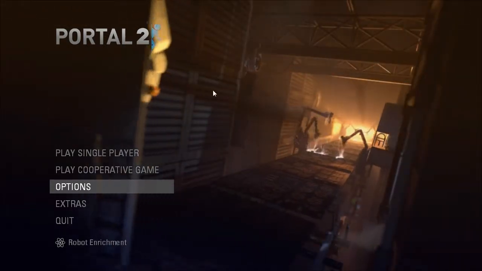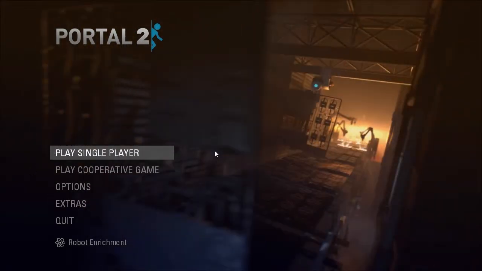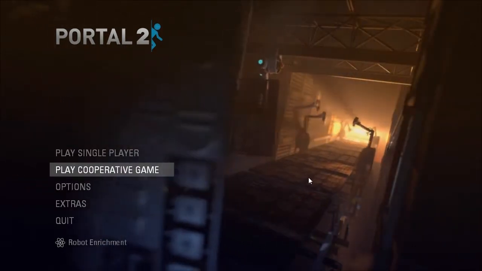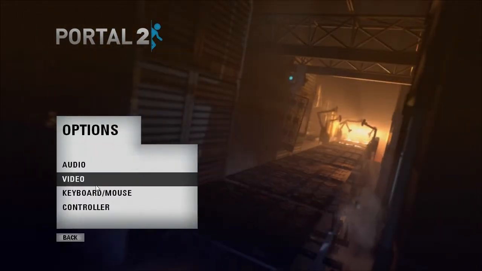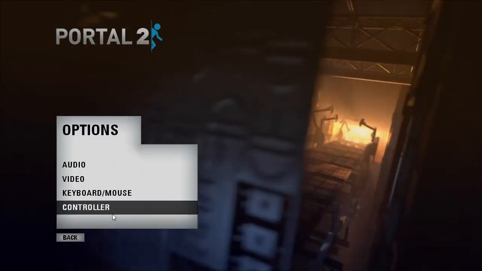So let us get with the main menu options. First off, we have Play Single Player, which is the single player campaign. Next, we have Play Cooperative Game. Yes, there is a two-player cooperative game that you can play, and I might be doing that. I am not sure at the moment, but we will check in the later future. Options: you have audio, video, keyboard, and controller. Controller, you can plug into your Xbox 360.